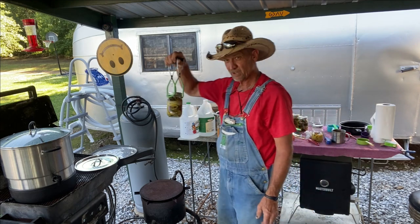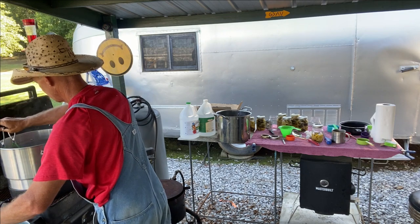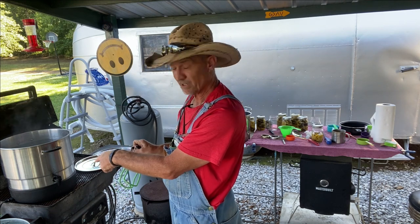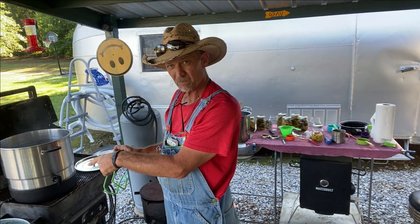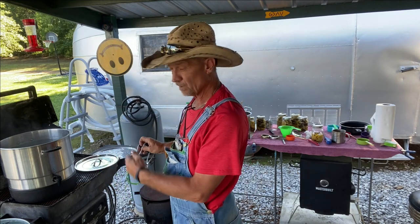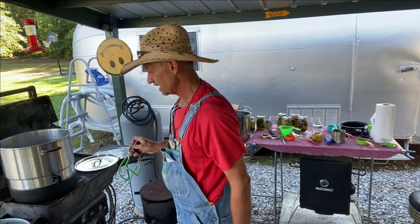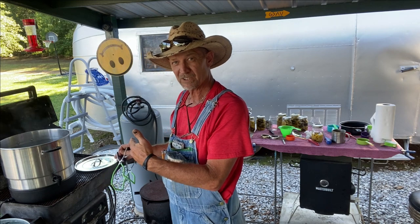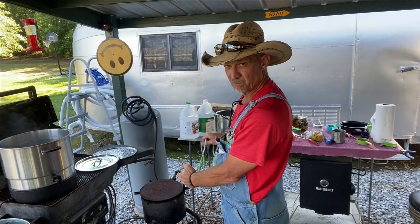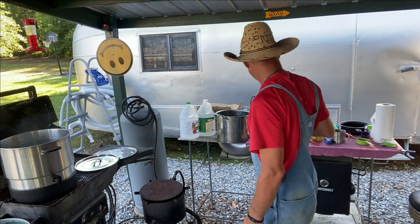So now we want to set our jars in our water bath canner. And this is a Ball electric water bath canner. It can be used for a water bath canner, or you can use it to cook big pots of soup. You can use it to boil shrimp in. You can use it to boil crawfish in. It's very handy, especially when you like me do stuff outside under your outside kitchen. You ain't got to worry about wind blowing your fire out on your butane cooker that I'm using down here.